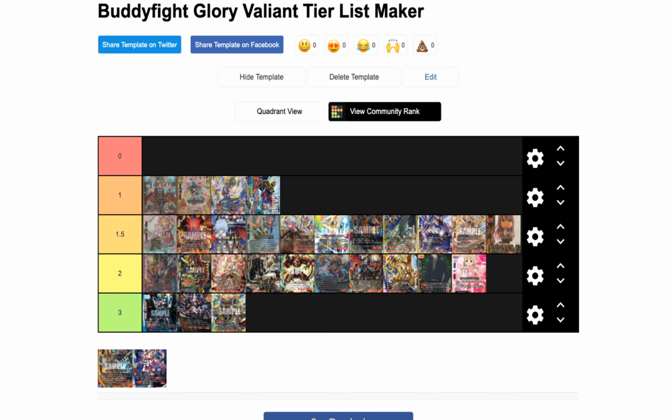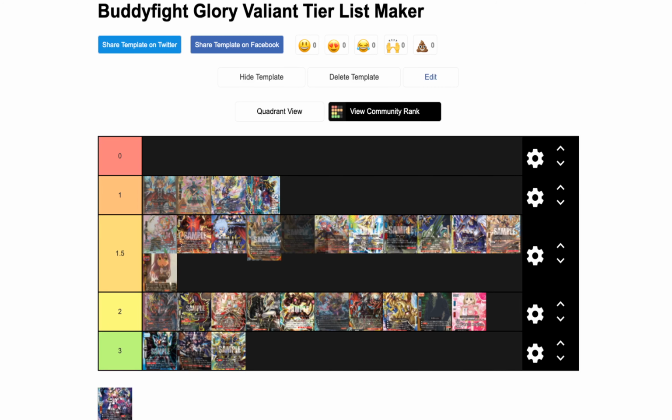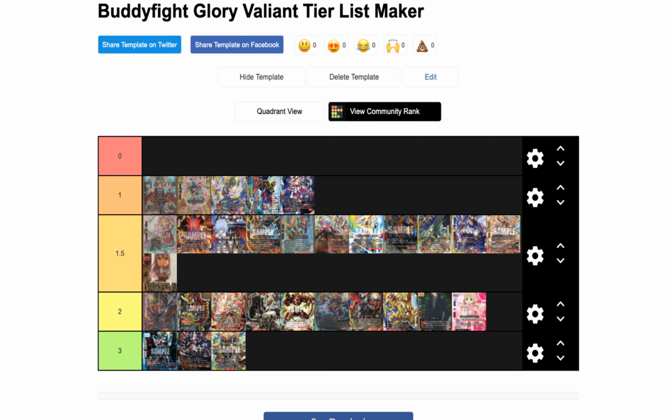And finally, we have the two spicy. I think these are both. I think Shinsengumi is tier 1.5. I'll put it here. And I think Cosmo Dragoon is tier 1. And if you don't know why, I'm not going to tell you.